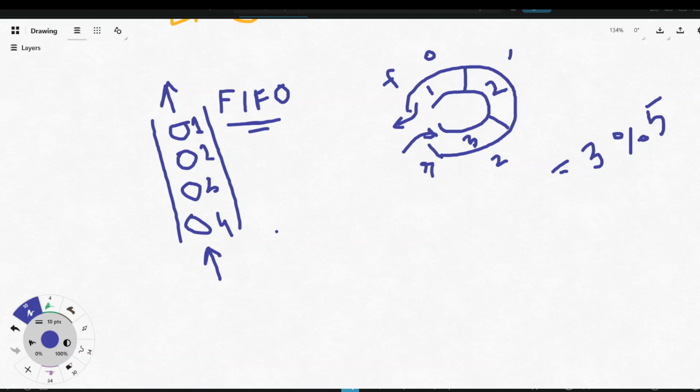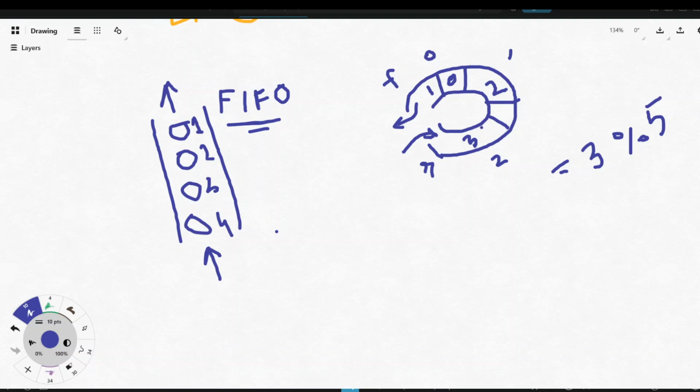So let's add those also. Let's make a compartment here: one, two, three, four, five.